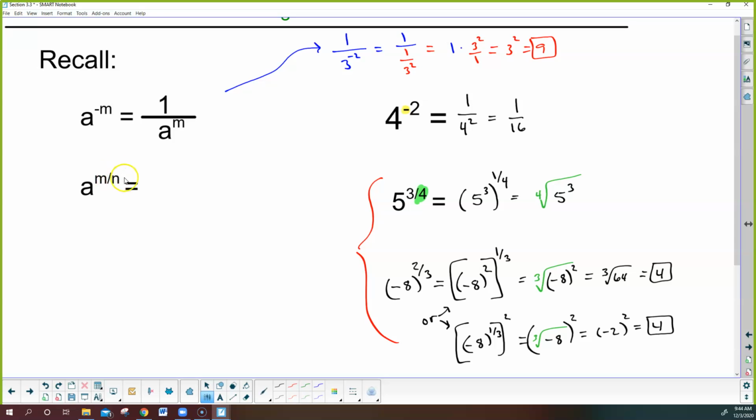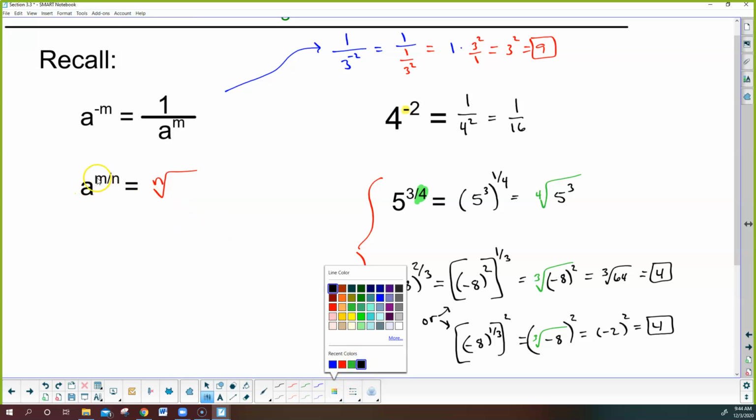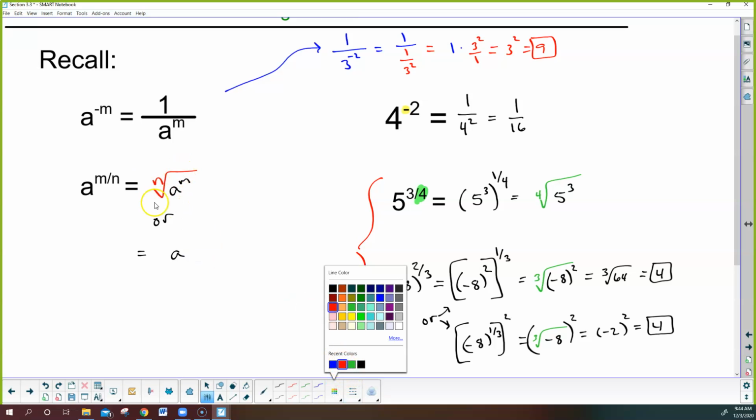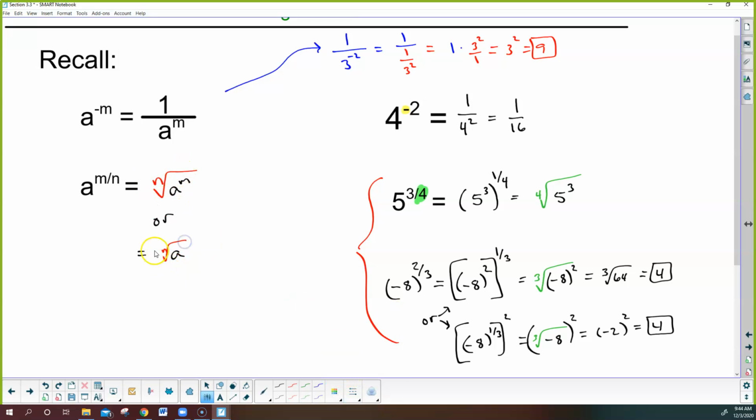So here I have a divide by n. If I divide by n, that's the same as the nth root, and then the a to the numerator is going to stay. So we could write it like this, and we saw sometimes it's helpful to write it this way, or keep in mind, you can also flip the order of these, and you can do the nth root and then raise it to the power of m. And the reason why either one of these work, and that's what I showed you with this example, notice we got the same answer. We got 4 in both ways that we did it.